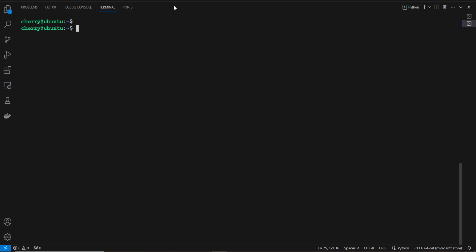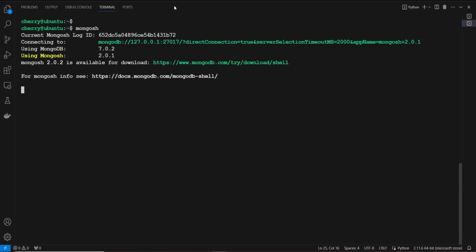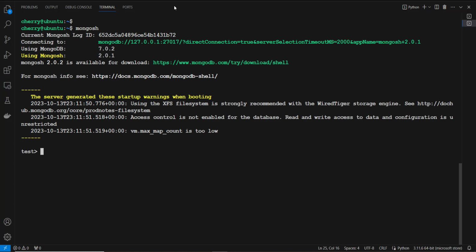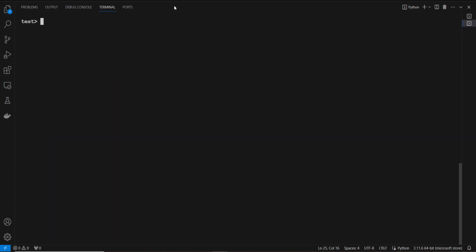Okay, now moving forward, we are going to first access the MongoDB server. So once again, on the shell, use the mongo shell client to access the MongoDB shell. So hit enter. Okay, now moving on, what you need is to connect or switch to the admin database, and to do so, run the command use admin and press enter. Okay, so you can see that we have switched to the admin database.